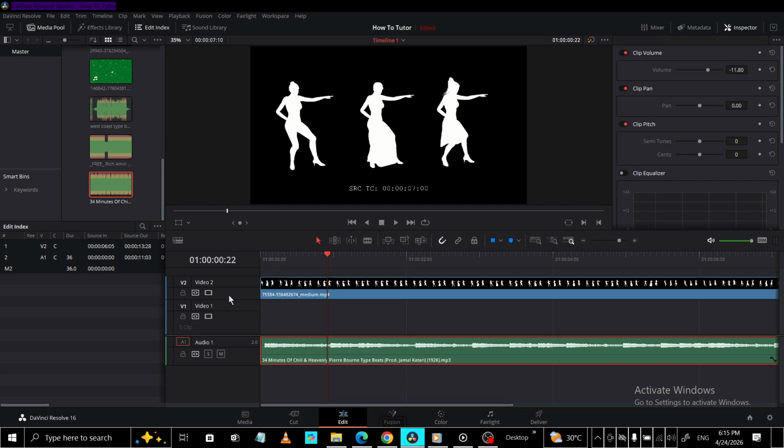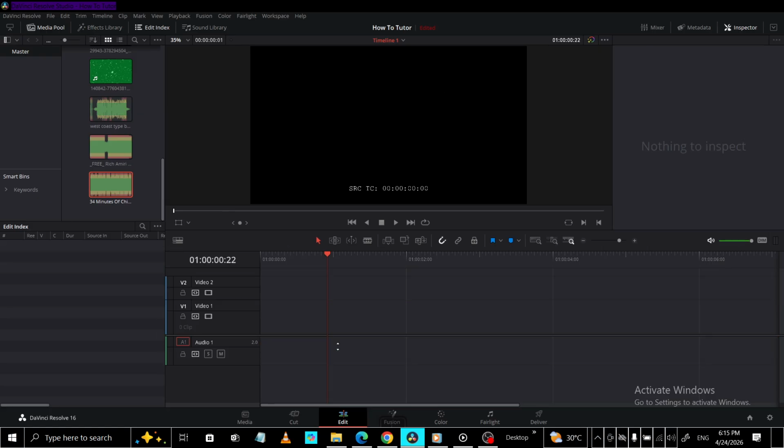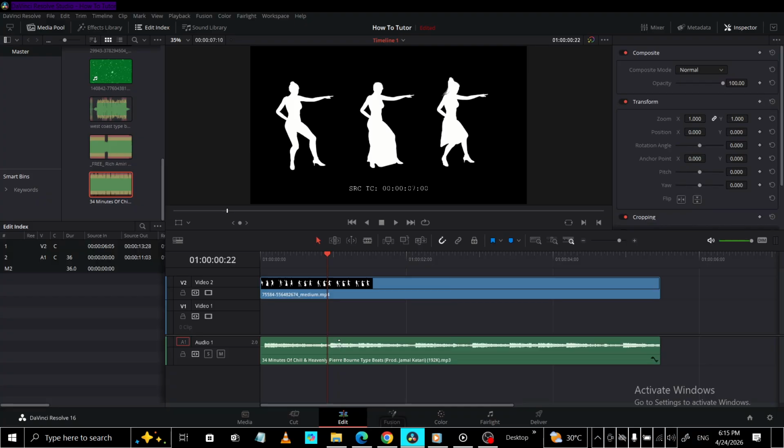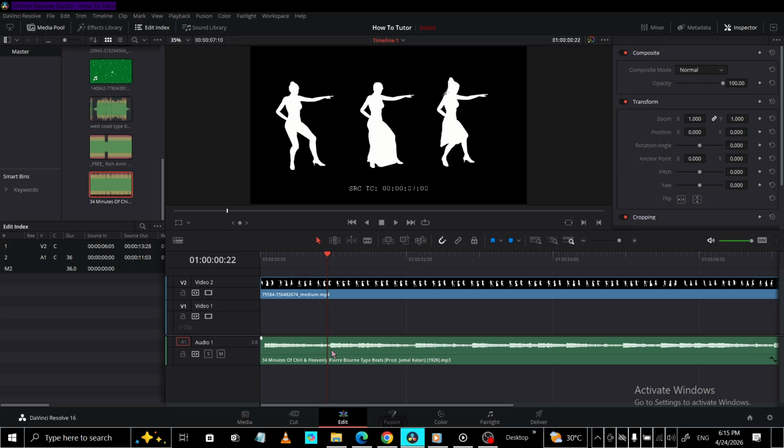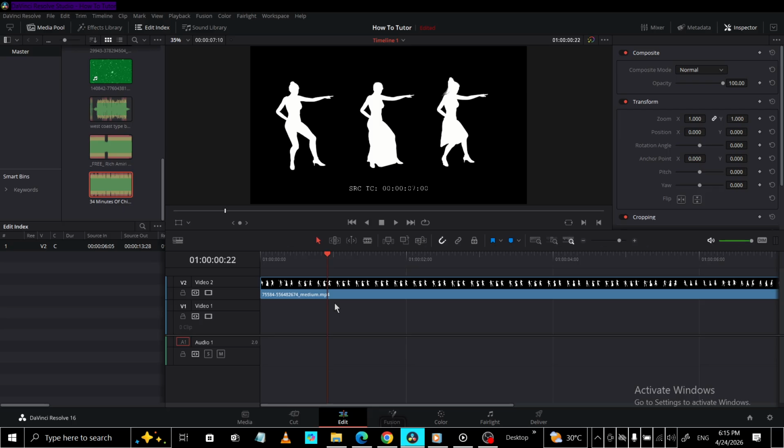Let's get started by recording your voiceover using external software like Audacity or Adobe Audition. These programs are fantastic for capturing clear and crisp audio because they offer a range of tools to refine your voice recording precisely how you want it. When choosing your software, consider what features you might need, such as noise reduction or equalization. Once you've selected your preferred program, set up your microphone, ensure your recording environment is as quiet as possible to minimize background noise, and then hit record.